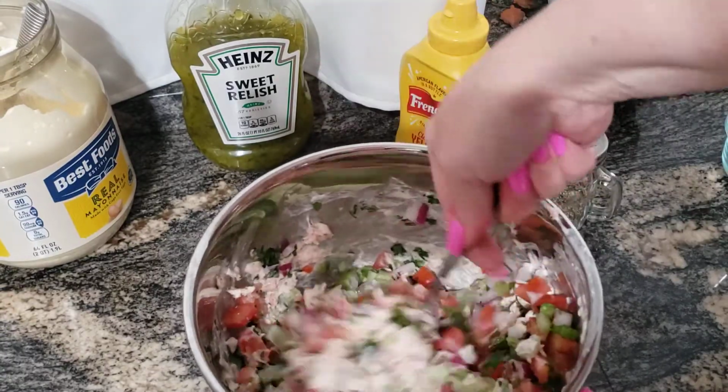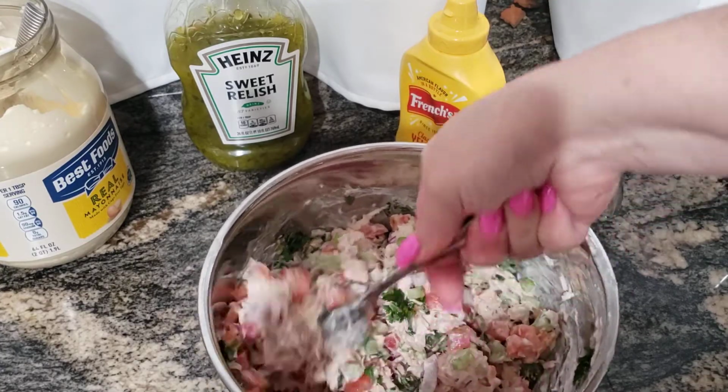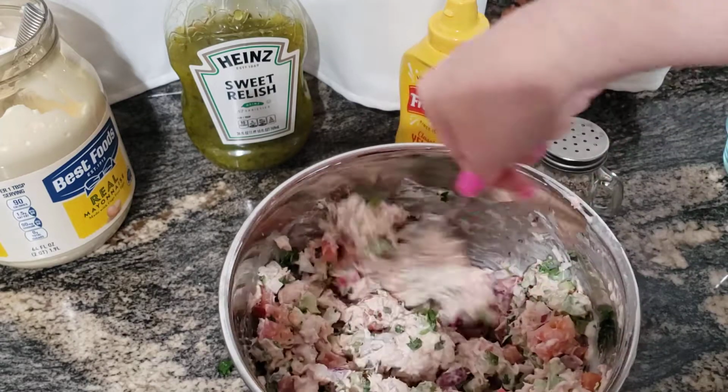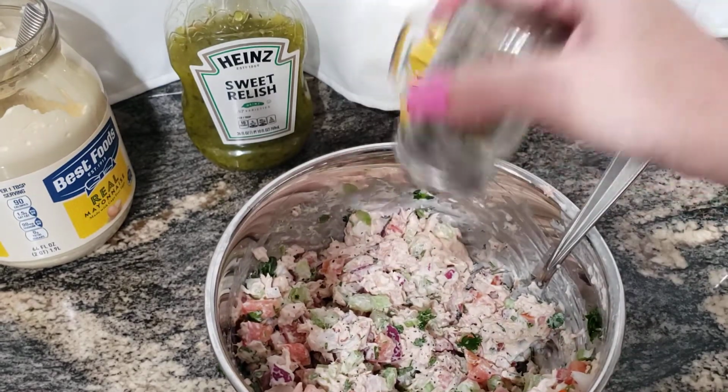It's refreshing because it's so hot where I live. So I haven't really been in the mood for hot food. So this hits the spot. And then I add some black pepper.